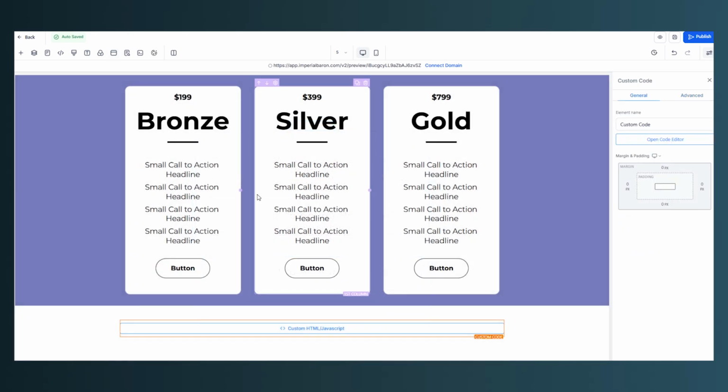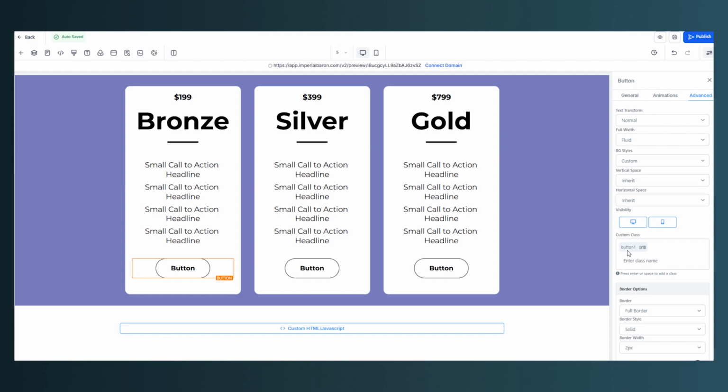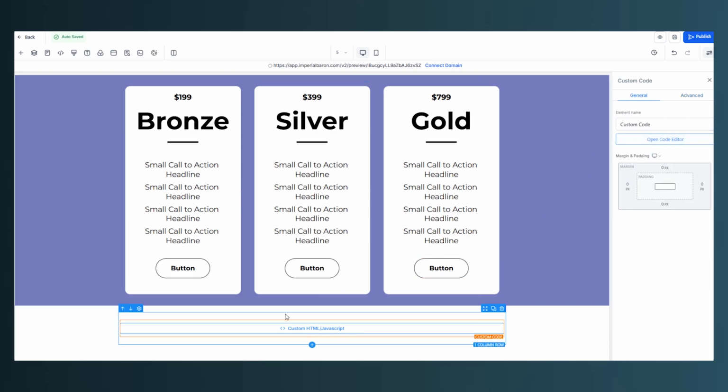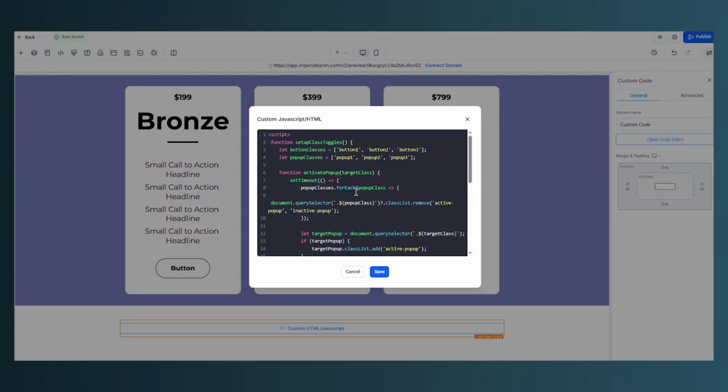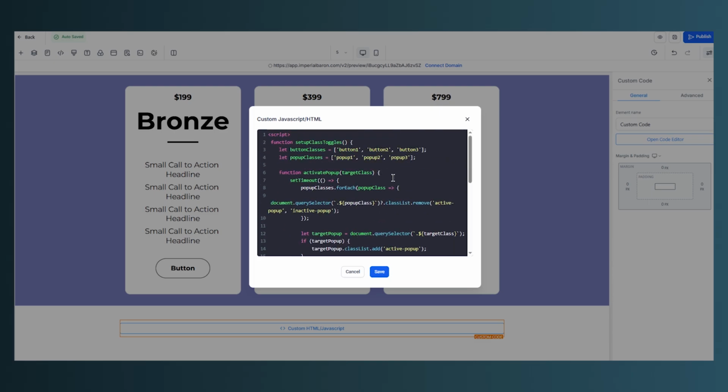So far so good. Next thing is to create the cards, or wherever you want to place your buttons, and each button, as you can see, has a custom class called button1, button2 and button3, right? And this is our JavaScript function. Let's open the code editor and show you exactly what this does. Obviously you'll need to pause the screen and copy the exact code for it to work, but I'll also explain it to you in case you want to have more pop-ups than 3.